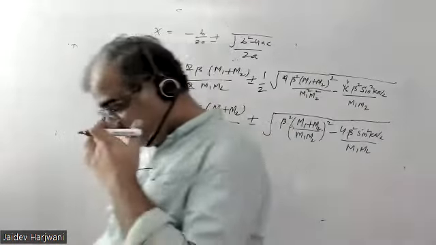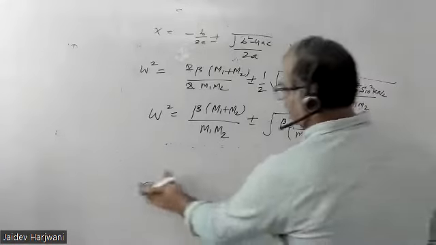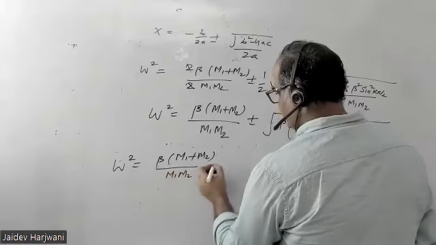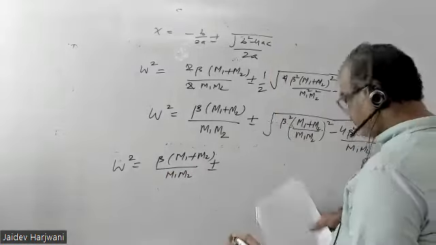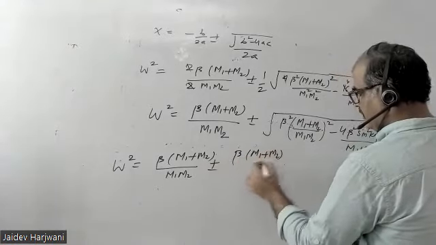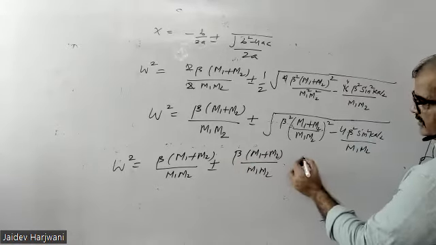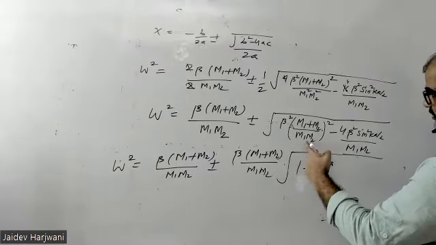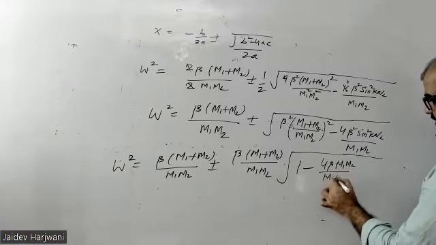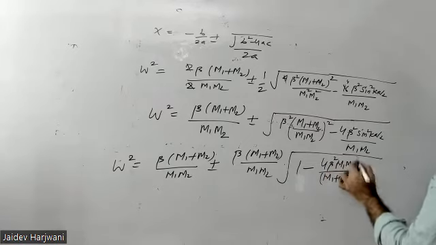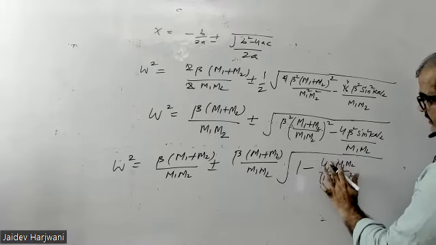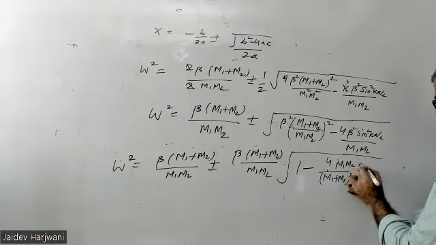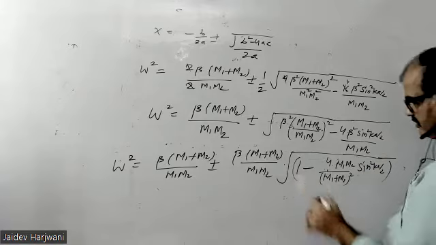Now how to solve further? Now what can I do? So I have omega square equals beta m1 plus m2 upon m1 m2 plus minus. I'm taking this out, beta m1 plus m2 upon m1 m2 common. So inside what will be remaining? It will become 1 minus 4 beta square. This is square, so m1 m2 comes here, and m1 plus m2 square. We have taken beta square common, so 4 m1 m2. You will be having 1 minus, sorry, this will be sin square ka by 2. Just check what you're getting, this one.